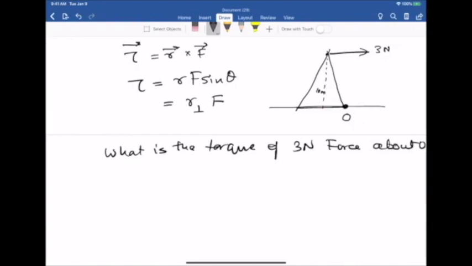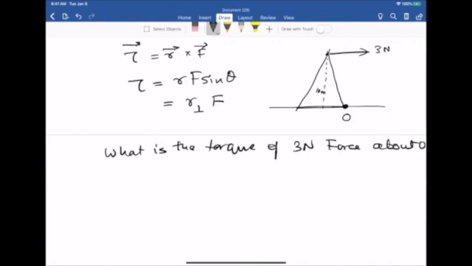If you go back to slide 6, which gives you the set of steps that you mentally follow in calculating the torque: identify the force and identify the reference point. So the force is 3 newtons. We can clearly see that. The reference point is O, so we are completely clear about these two. The next step is to try force multiplied by lever arm. So we want to find the lever arm of the 3 newton force. How do we do that?